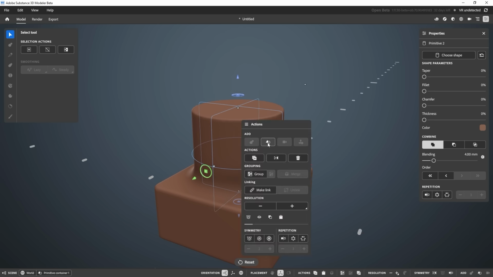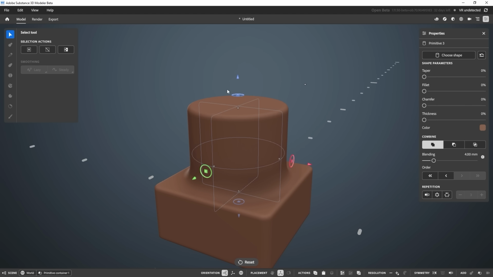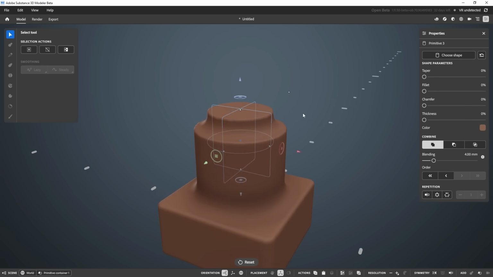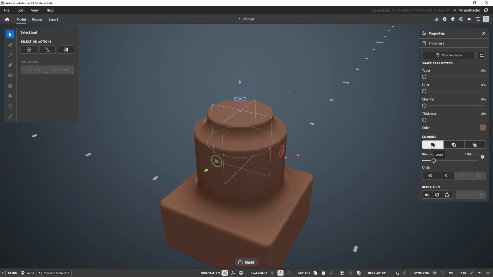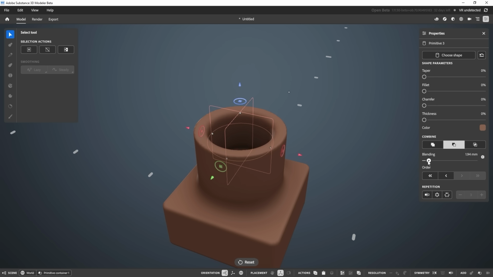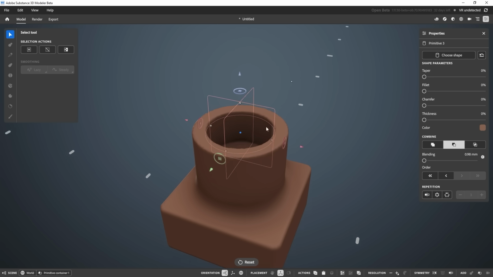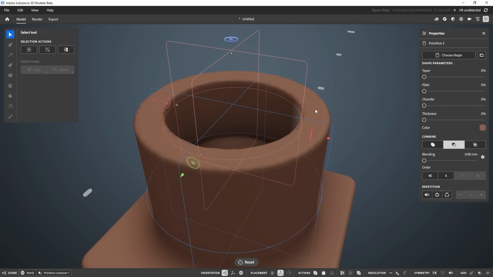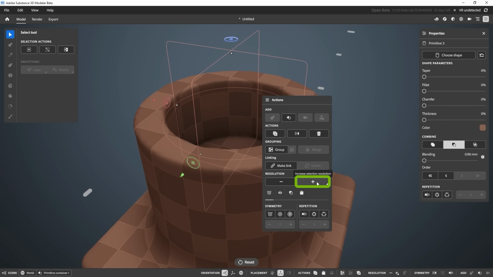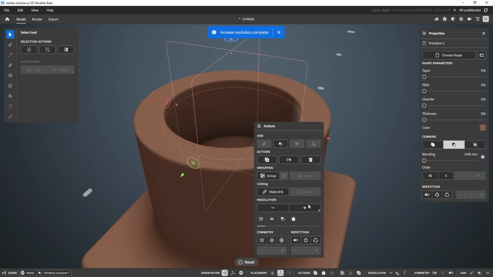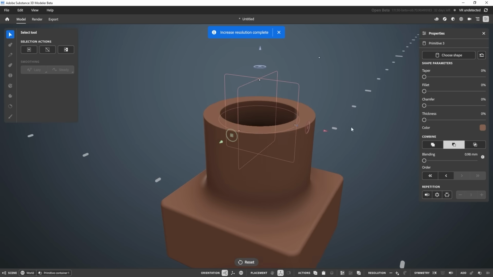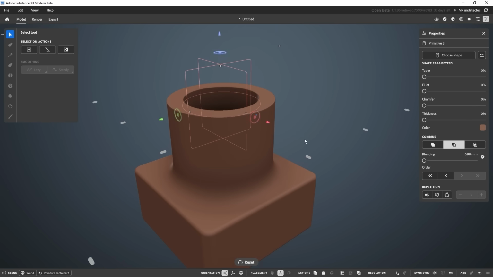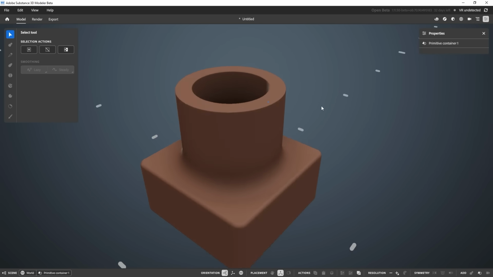Maybe right click, and instead of adding another one, I can duplicate the same cylinder. I'm gonna click on that, push that forward, scale it down like so. And instead of combining it, which is by default this icon right here, I can go ahead and click on subtract. So now it's creating that hole, and I can reduce the blending so that it's a bit sharper here, right? And you see that there are some artifacts or faceted polygons in here. This is basically the resolution of this primitive. So we can right click and we can increase the resolution. So I'm going to increase that resolution maybe a couple more times. Now that I have the NVIDIA RTX 4090, it just works like butter. So very, very cool stuff.